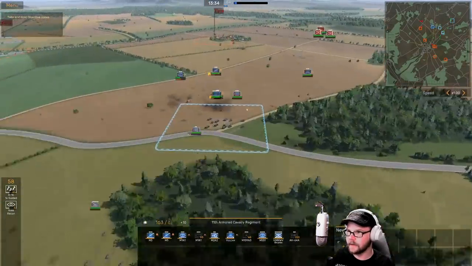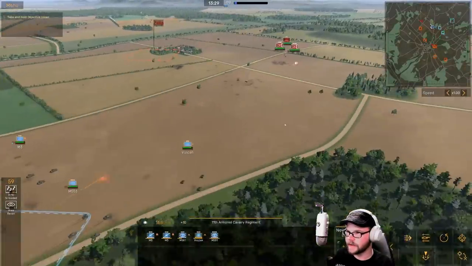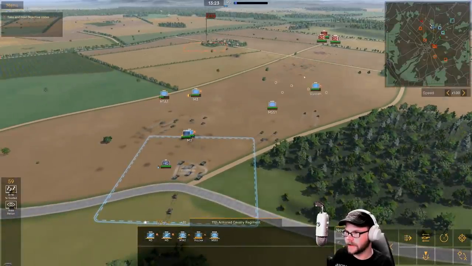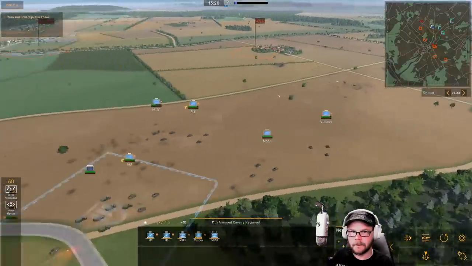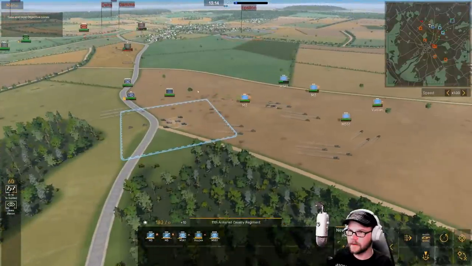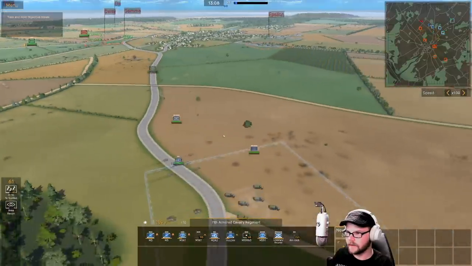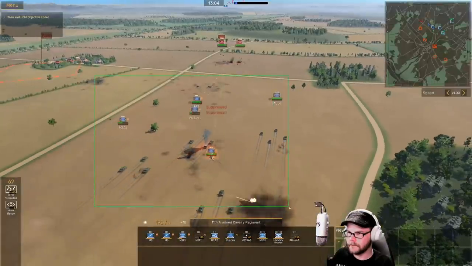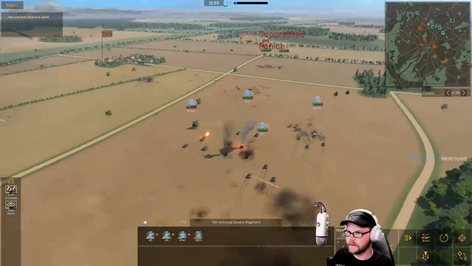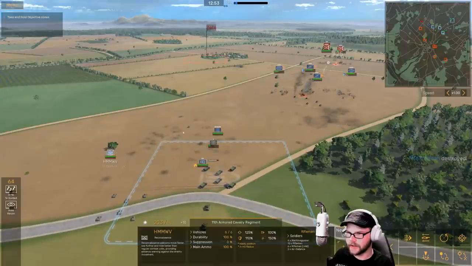Alright, let's move on up here. So I think what we're going to do is we're going to get everyone, not the headquarters, but everyone else, to go that way. Get moving, everybody. What is this? Who are you? You bad guy? Vehicle theft, no survivors. Ooh, here comes planes. Okay, you're a good guy. Okay. Rifleman, get in here.